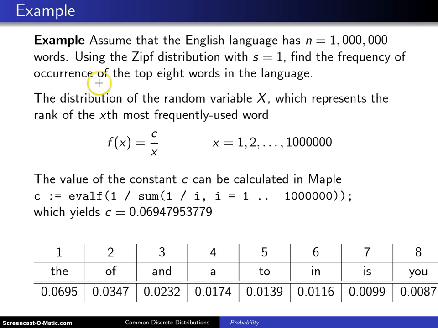find the frequency of occurrence of the top eight words in the language. Now the two parameters here, namely the one million and the s equals one, those were made up. You would actually want to go to a dictionary and figure out exactly how many words there are in the English language and this you might want to fit by maximum likelihood or some other procedure. But I'm just going to assume that these are actually what's going on just to illustrate how the Zipf distribution works.